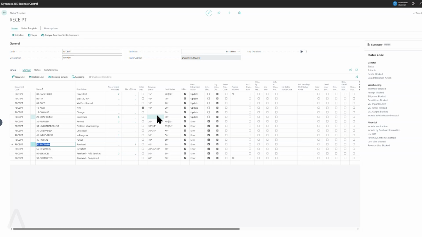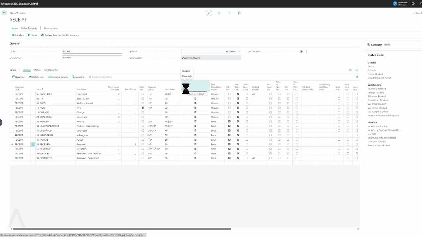On here, there's a couple of other setups that we can associate. We can either make the document completely non-editable at a specific status, or we can have it editable. This means that we can stop the editing of the document based on the status we're at. So this is interesting if, for example, at the completed status, you would want to make it non-editable, because it's completed and I can't change anything anymore. This would be an interesting way of doing it.